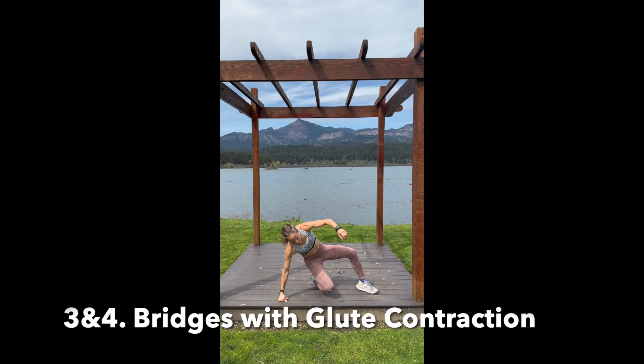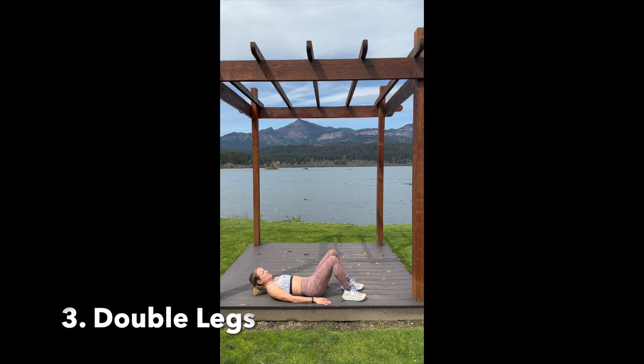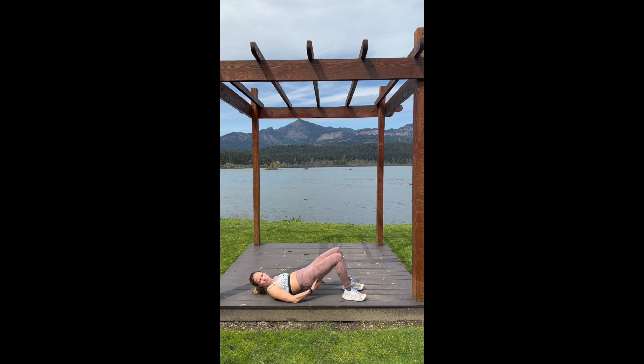Number three, we are going to build off of that bridge position. We're going to start with those typical double leg bridges — still bringing that core to smush that low back. Now we're going to use our glutes and really push up into that bridge, maintaining that core tight while we go through the bridge squeeze using our feet. We'll do 10 of these. Notice how if I lose that low back pressing, I correct it and maintain it, and think about it more for when I return down so I don't lose that lower core space.